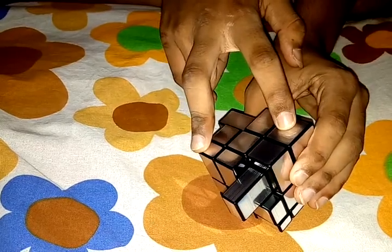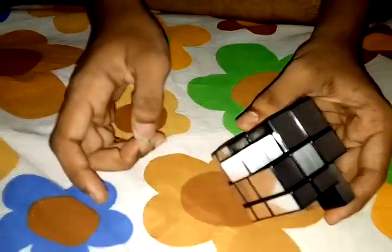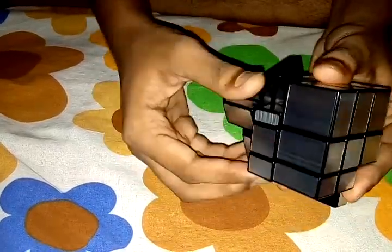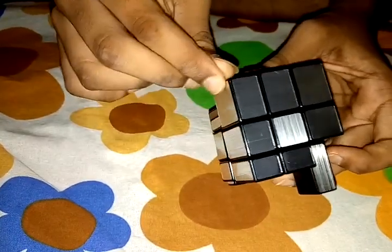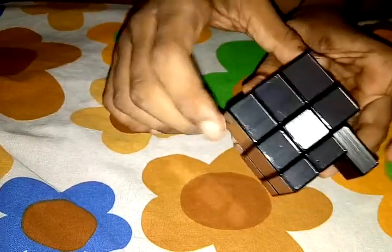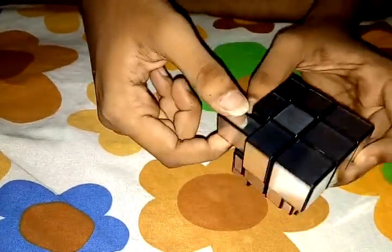You see that these 2 pieces are placed in the correct place and oriented, and these 2 have to be arranged. To orient these pieces, we use an algorithm. It is very easy, and it is R inverse D inverse R D, R inverse D inverse R D. You have to use it continuously until this piece is fixed and oriented well. Now this piece is oriented correctly, and rotate the upper layer until you get this unoriented piece here. Now use the formula again.